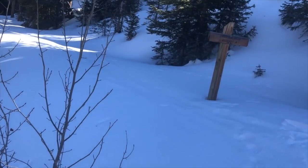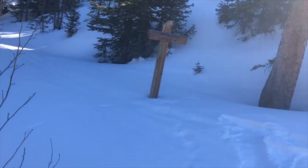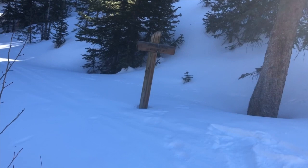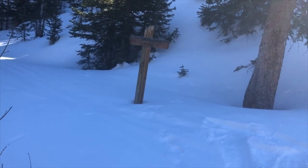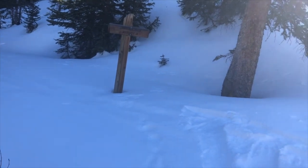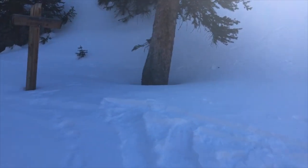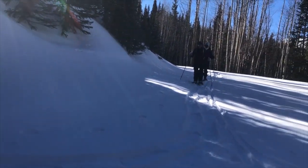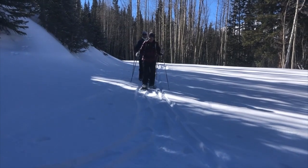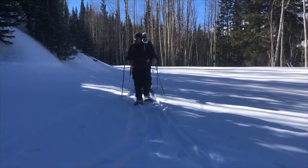So, it was fun being lost. We had to drop down. We were too high. We had to drop down probably 300 feet through snow and trees, but I mean, if you never made a mistake, life wouldn't be much fun. Of course, now I'll have girls chewing on my ass. Oh, people.